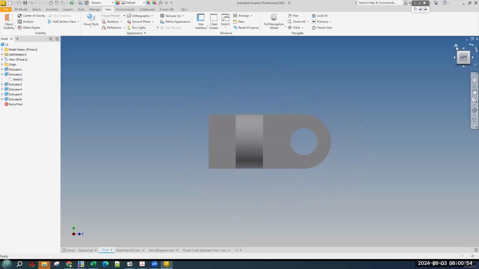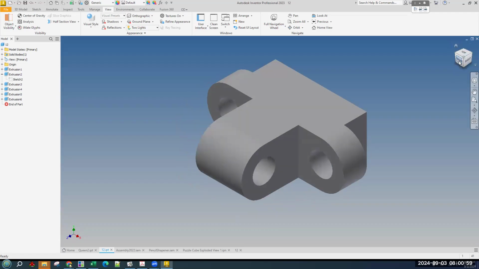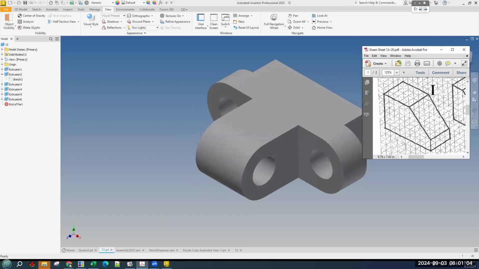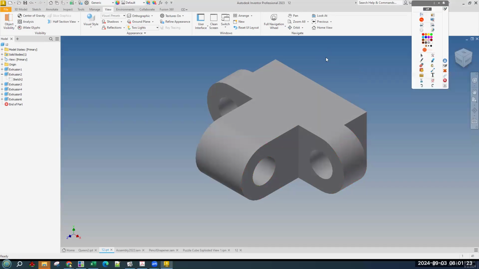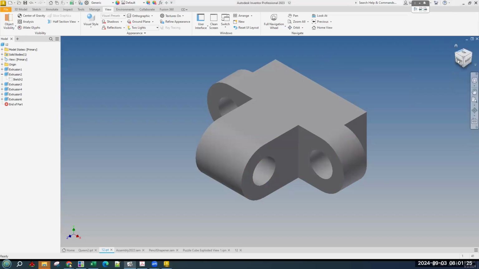The home button, or this home icon, will always take you to front, top, right, which is going to be our default view. Anytime we have a part, unless it's labeled otherwise, front is always going to be this side, top is always going to be this side, and right is always going to be this side. I mean, it could technically be front, left, top, or something like that, but it doesn't matter so long as we agree, so we can name things. And so we're going to stick with front, top, right as our default home view.